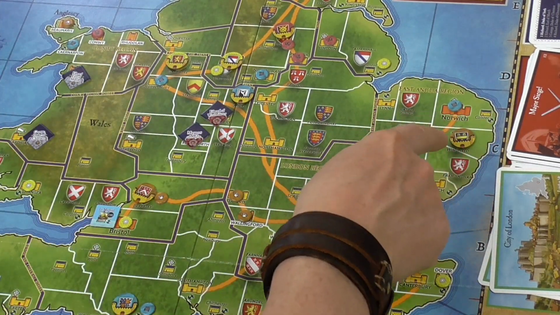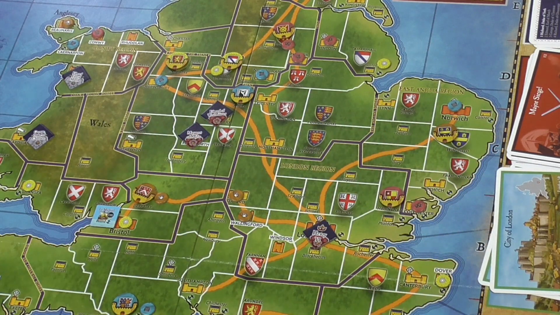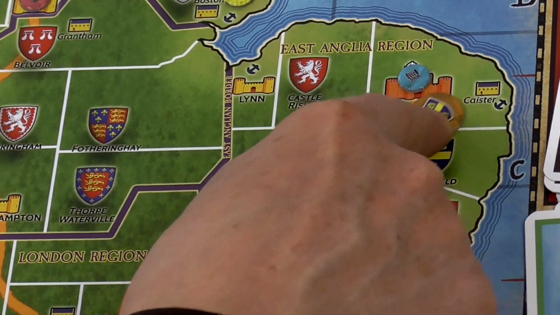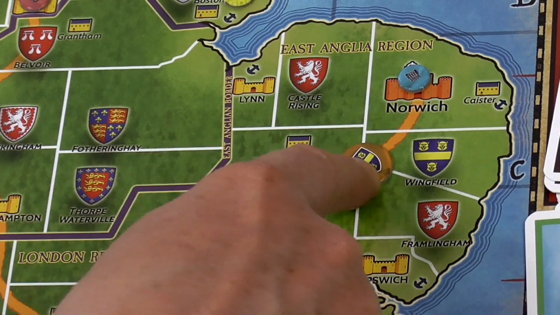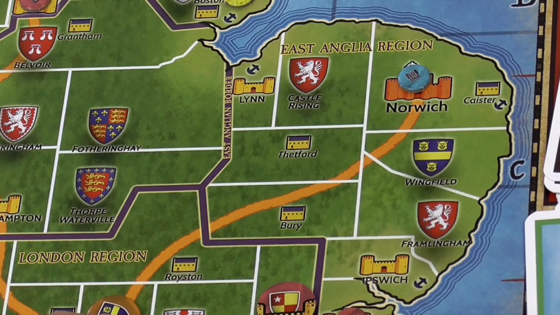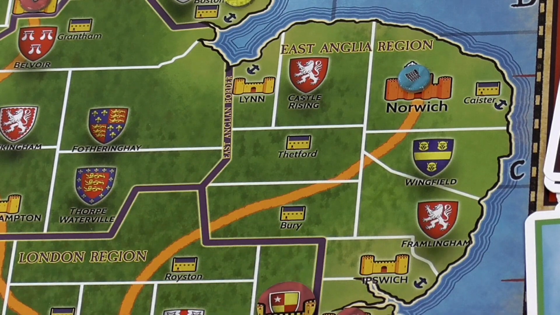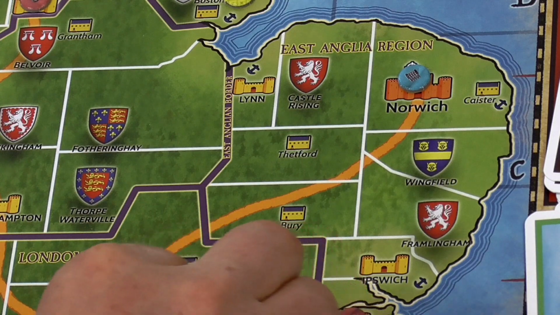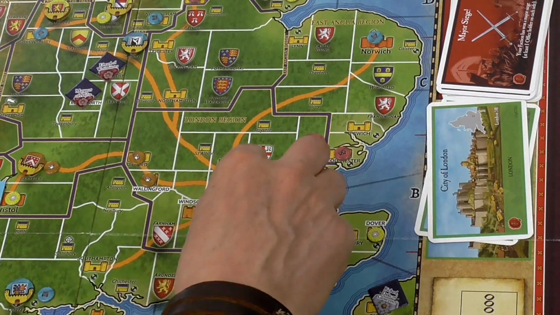Notice the fortification doesn't have to be on the road, just the area has to have a road running through it. So from here I can go along that road, stop here, keep going if I want to, stop here, I can go into London. If I stop at London, remember this is a neutral, I can't go in there. But what I'm doing if I wanted to go here is obviously sitting outside London with my troops and besieging it.